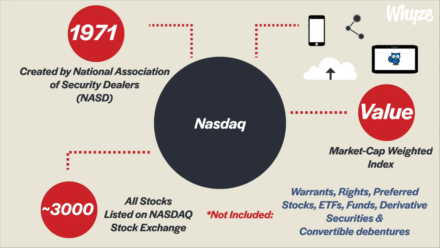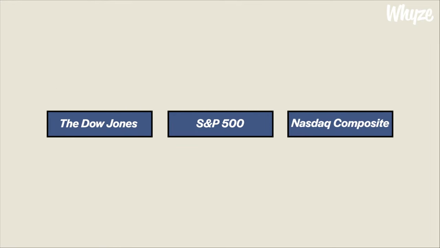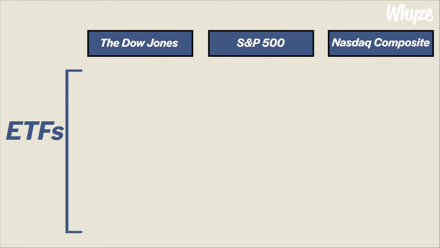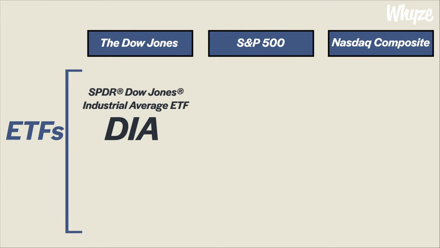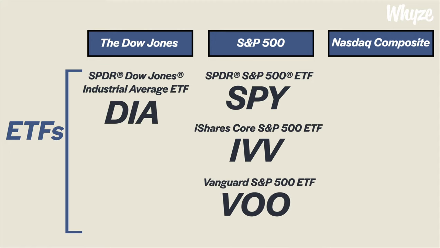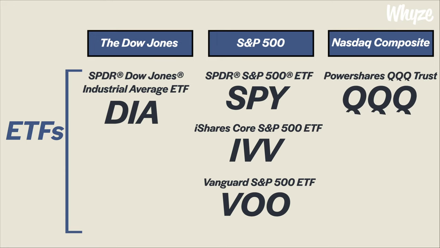Investors mainly use the NASDAQ Composite as an indicator of performance for the technology and internet sector. It's also important to realize that these three indices are not only a great way to track the market, but can also be a great way to invest in the market. Through ETFs, which are tradable funds that track a group of stocks, you can buy funds that track the performance of these three indices. The SPIDER Dow Jones ETF is the most popular fund for replicating the Dow, the S&P 500 can be invested in through popular ETFs from SPIDER, iShares, and Vanguard, and the NASDAQ Composite can be invested in through the well-known PowerShares QQQ ETF, which tracks the 100 largest non-financial stocks on the NASDAQ.